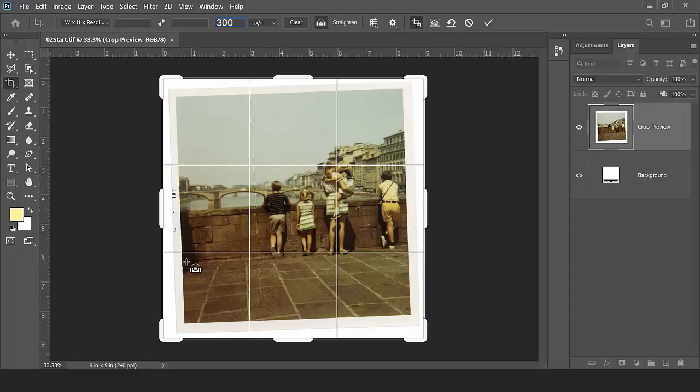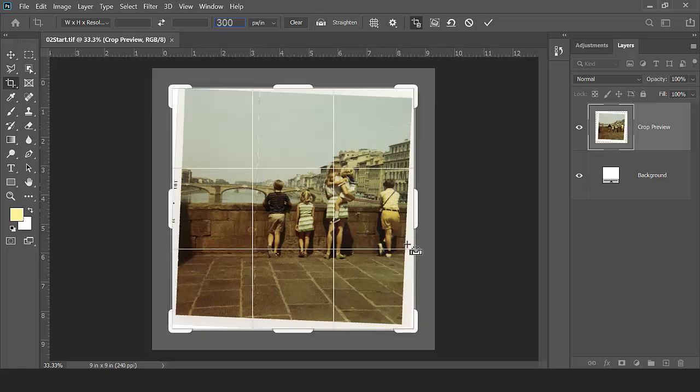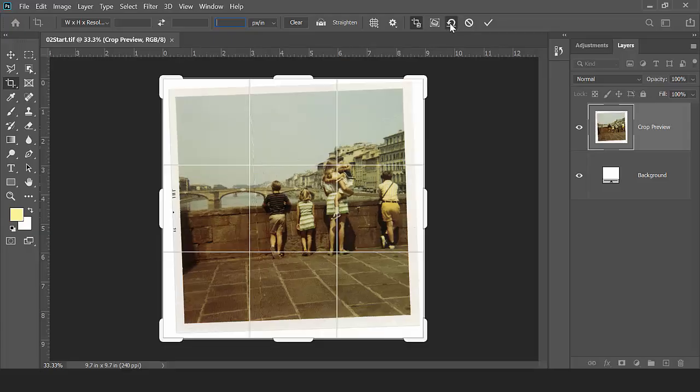So I want to just go across where the wall is. You can draw any line that defines either the vertical or horizontal axis of the image. I'm going to choose Undo, and I'm going to grab my Straighten tool again, and I'm going to go across the top of the edge of the photograph.